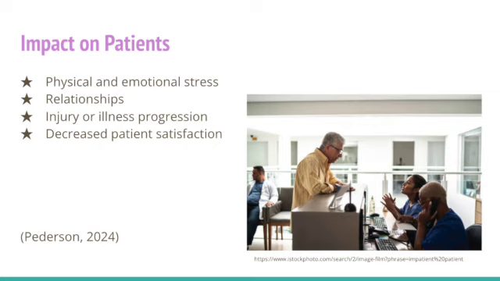Long wait times can also have a negative impact on relationships, because for families or caregivers that are responsible for taking a family member to their appointment, it can be emotionally draining to have to wait a long time. Then there is injury or illness progression, because if a patient has an injury and they're not able to be seen right away, their injury or illness could get worse in the time that they're waiting to be seen. Lastly, decreased patient satisfaction, because long wait times have been associated with worse patient experiences.